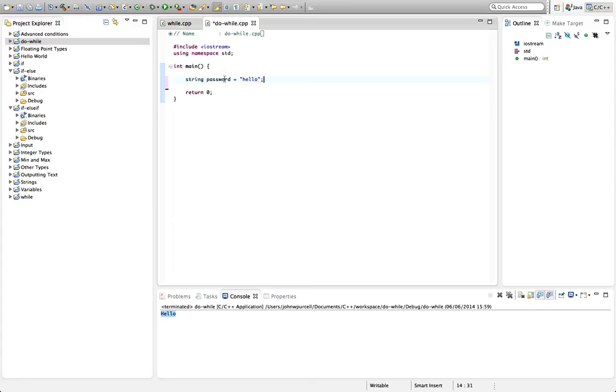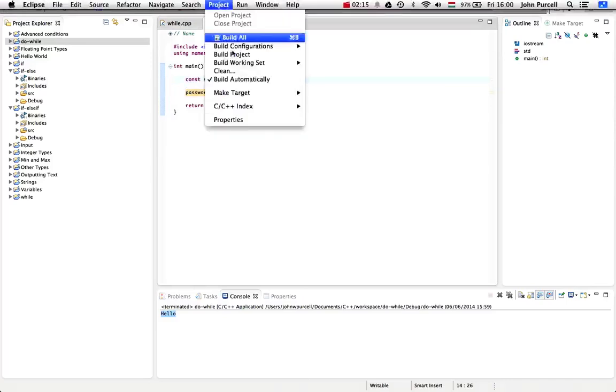And now this is actually a value that I don't want to change ever in my program, so I'm going to type const in front of string here. And what that does is it means that later in the program the value can't be reassigned. So I can't do this later on. Without const I could change the value later on, but with const, if I try to reassign it, it won't compile.